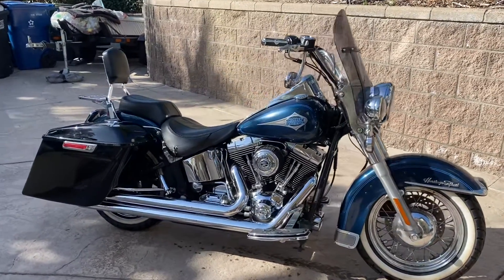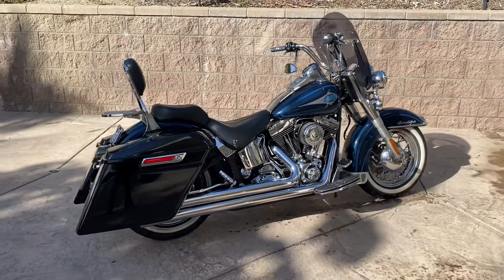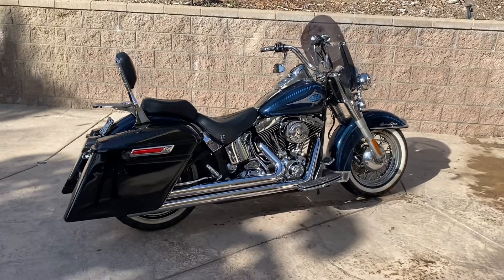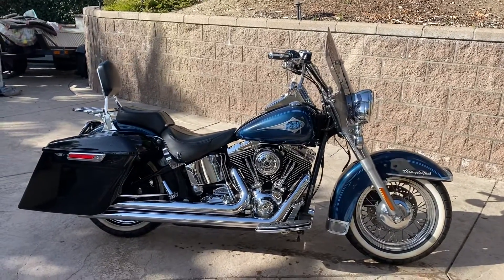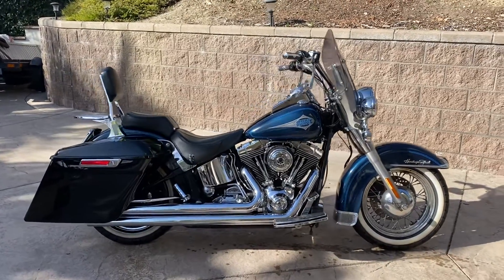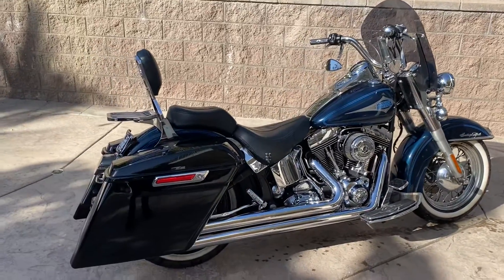A couple things I've already gotten started on — we do want to do some Samson fishtails. I already did the bags, the hard bags on it. I do want to have a bagger. We're going to get some hip hangers on this thing, a 21-inch front wheel, and we're going to get some V-Club paint. I do like this seat — this is a seat off of a Fat Boy.